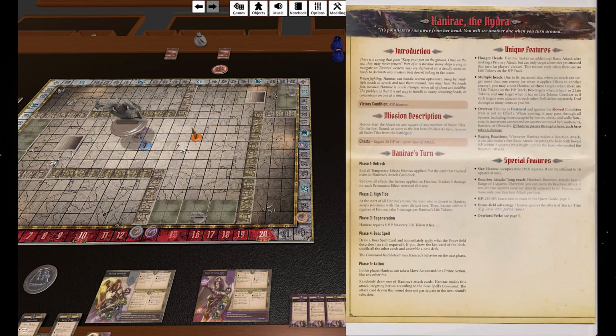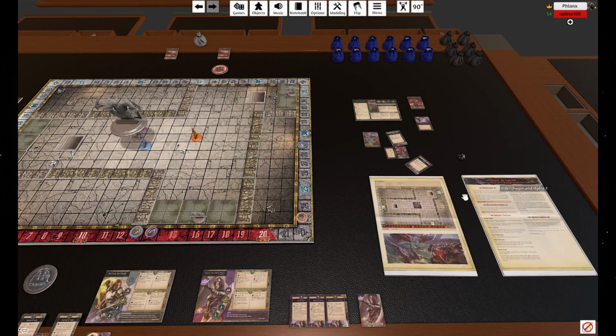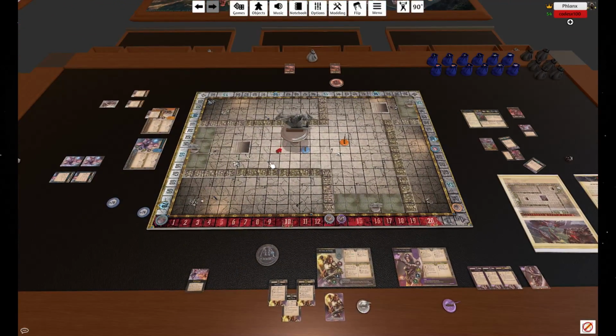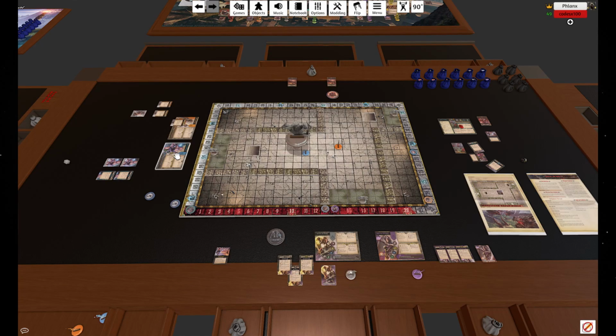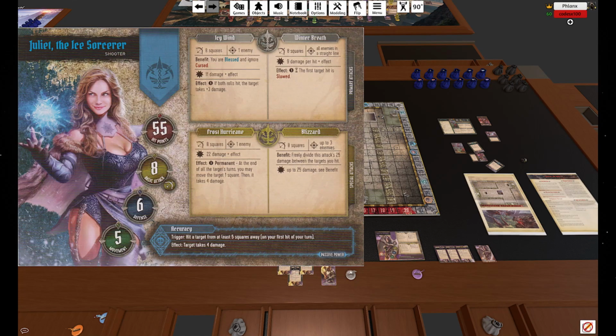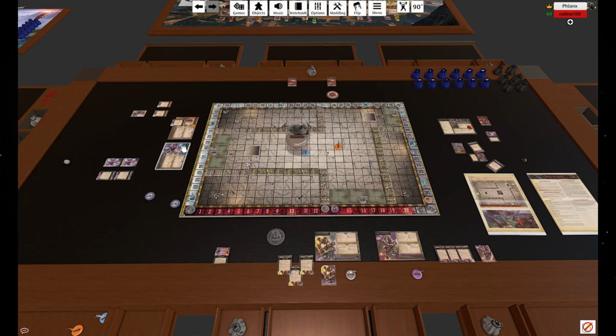The funny thing is this multiple heads thing and him counting as so many targets actually made him significantly easier to fight. Because normal dragons only count as 2 targets. Right. For instance, Juliet, she gets to attack up to 3 targets. So in this case that is giving her one additional target to potentially hit.